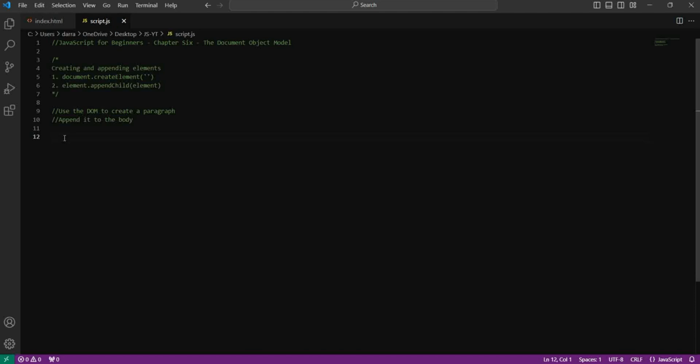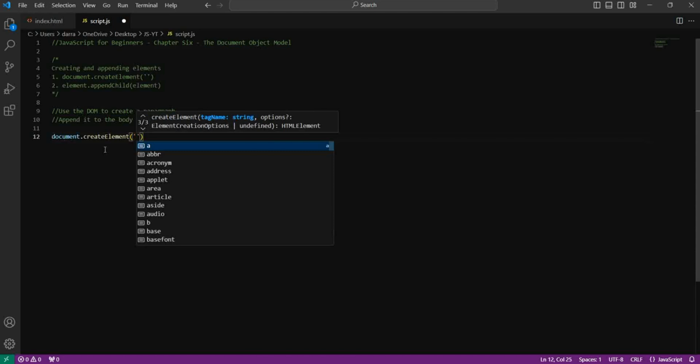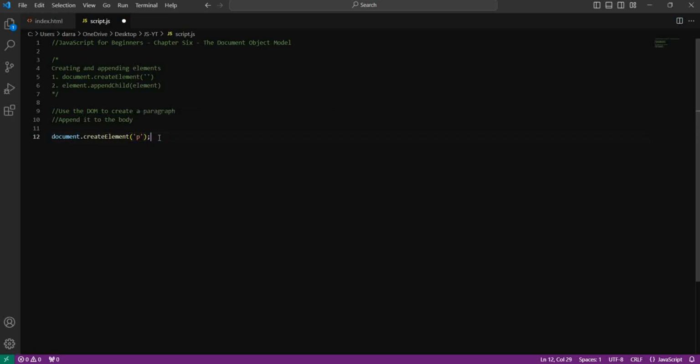So what do we do? Well, we know we can say document.createElement. So we're using that inbuilt method in JavaScript, okay? And what do we want to create? We want to create a paragraph. That's awesome. And then I'll take the new paragraph we've created and store it in a variable. So we'll say const paragraph is equal to that. Okay, so we've created a variable called paragraph and we've assigned it the value of a new paragraph. So once again, remember, the paragraph is an element with both a closing and opening tag. So that's what we have created.